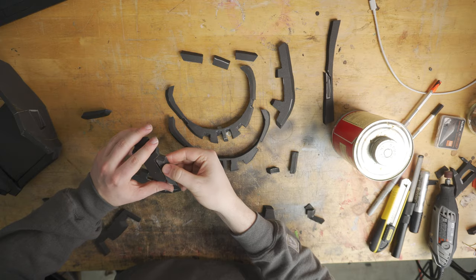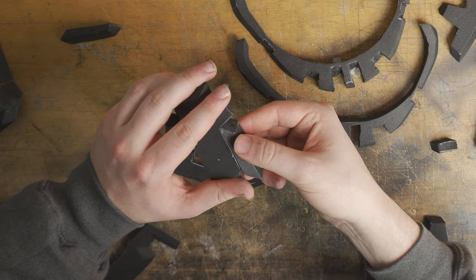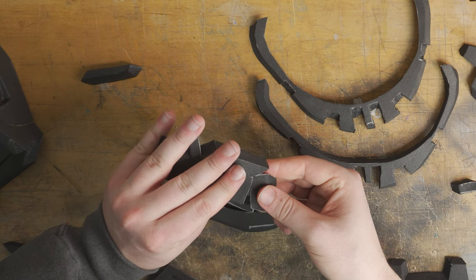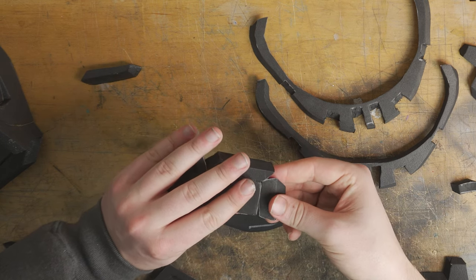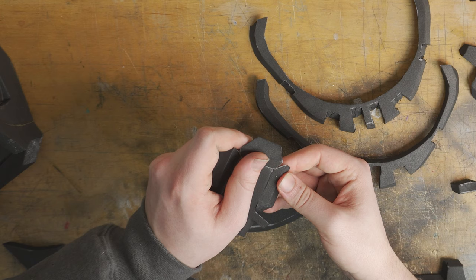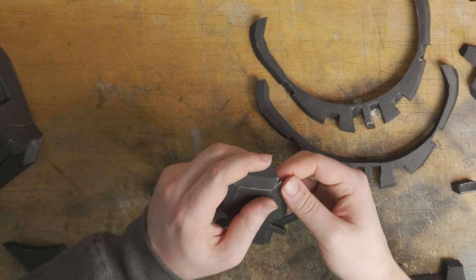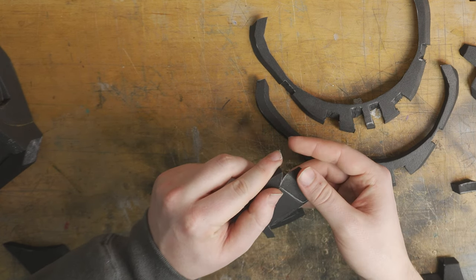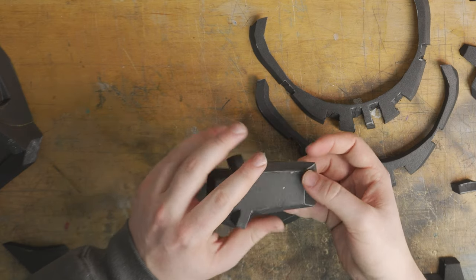All right, so for gluing that little foam dude I was talking about, we're going to use the tricks that I talked about in my making invisible seams video. If you haven't seen that, you can go ahead and check that out. I'd recommend watching it before building this piece in particular, because it has a lot of tricks that help a lot with avoiding having to hide seams after the part is built, which you shouldn't really have to do all that much. So check that out and then come back, resume watching this, and then you'll know how to put this little foam dude together.